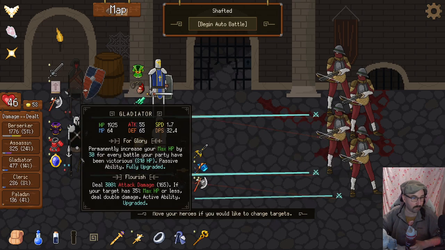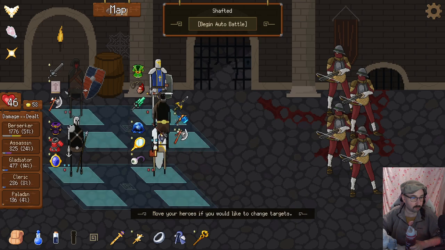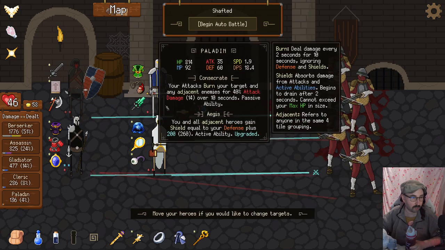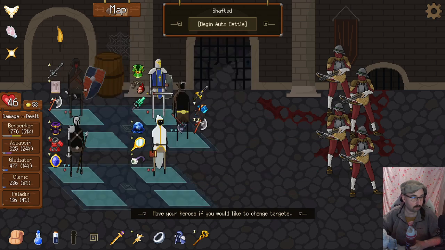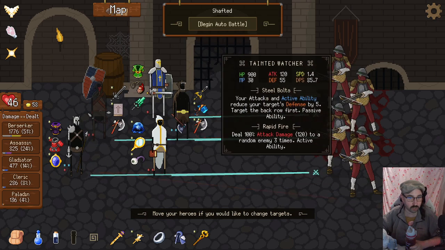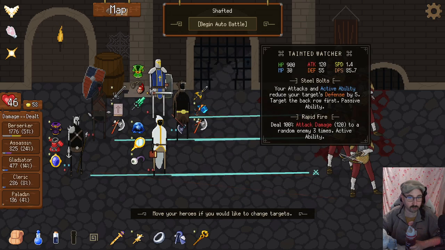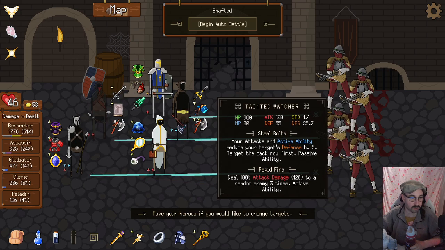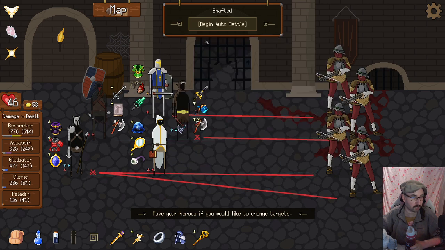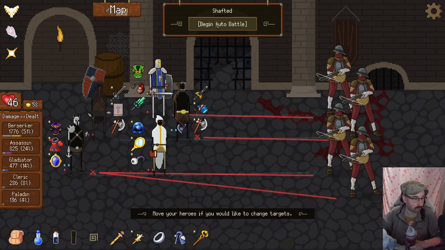Gladiator being in the back seems like a good idea. Maybe split the incoming damage here. Then our damage goes on a single target with the assassin and the berserker targeting this guy down. The gladiator can probably tank these guys pretty easily, especially with the cleric healing him. So I think this should be good.